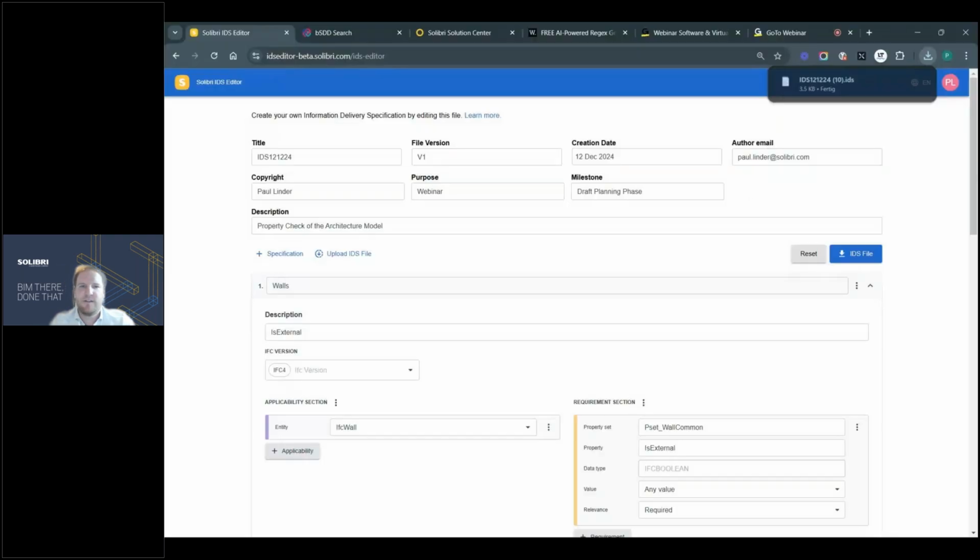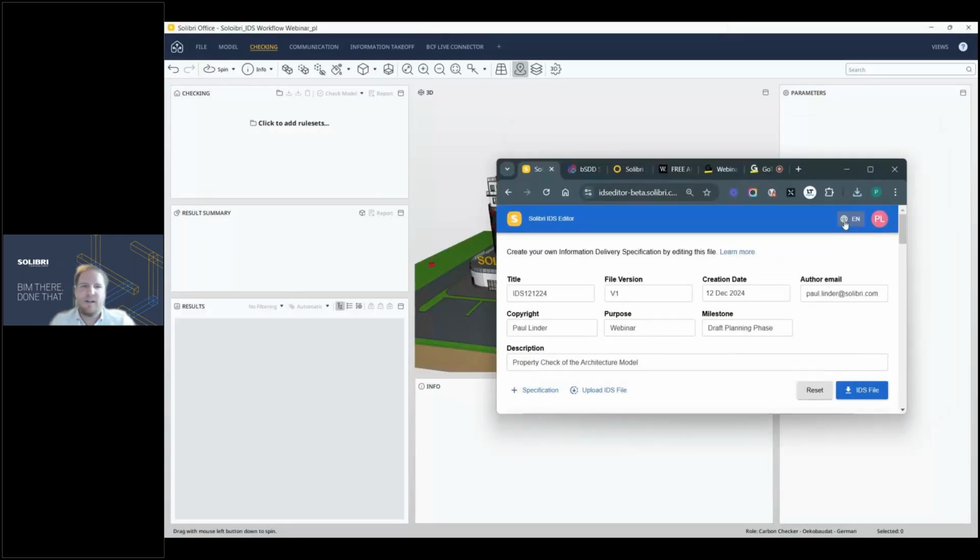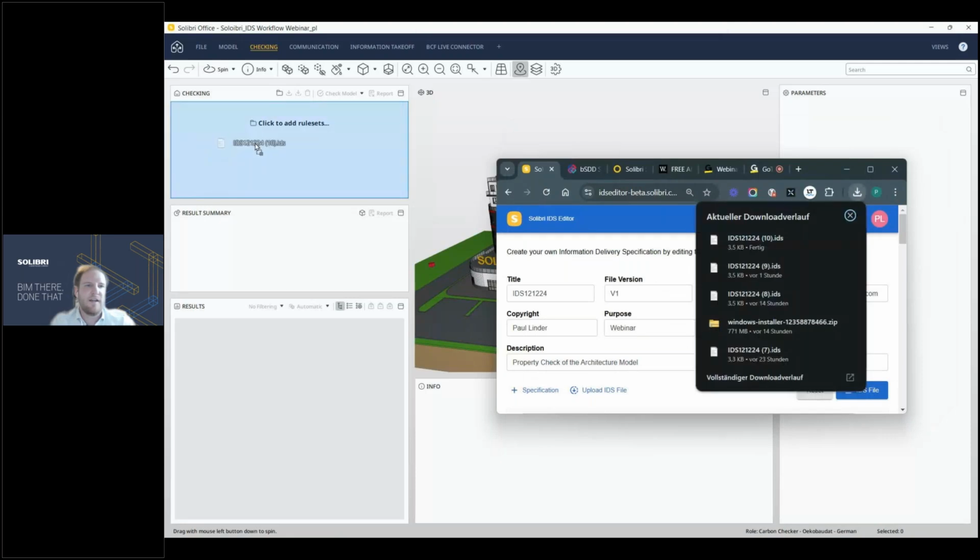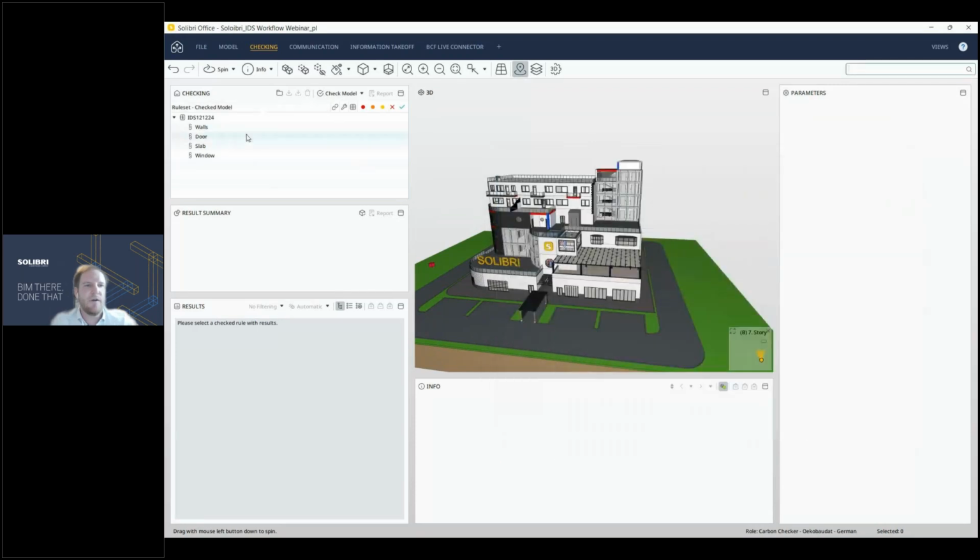I have here the downloaded IDS file, and I can just drag and drop it in this section. And now you can see I have the 4 specifications I did before in the IDS editor.